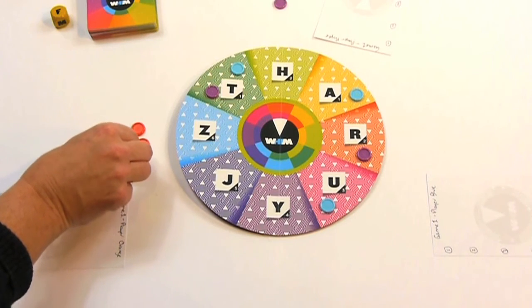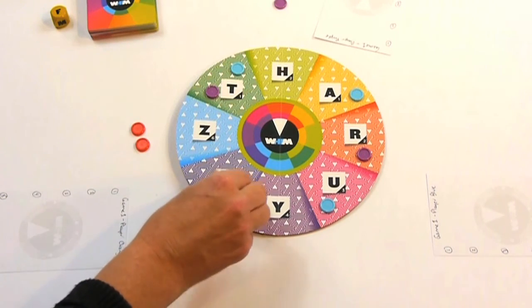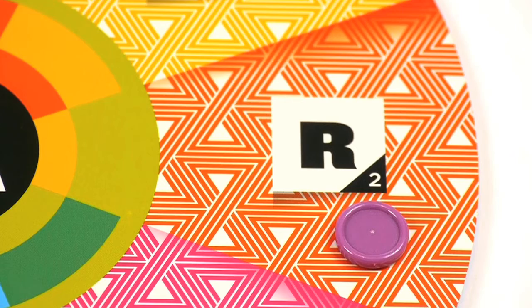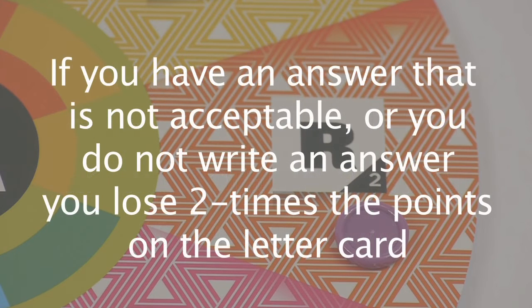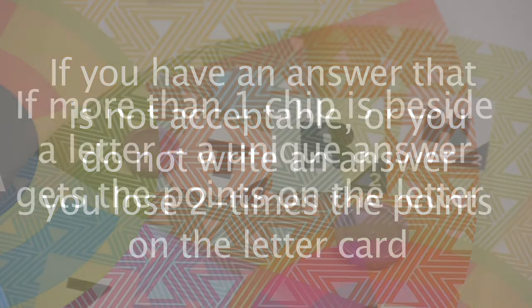Before we see how our players did, let's talk a little bit about how to score. Scoring and assessing answers. The first thing is if only one player's chip is beside a letter. If you have an answer that's acceptable, then you get 2 times the amount of points on the letter if you're the only one that has your chip on that letter. However, you took a risk because if you have an answer that's not acceptable or you fail to put an answer down, then you lose 2 times the number of points that are stated on the letter card.